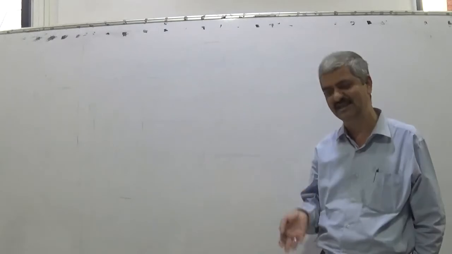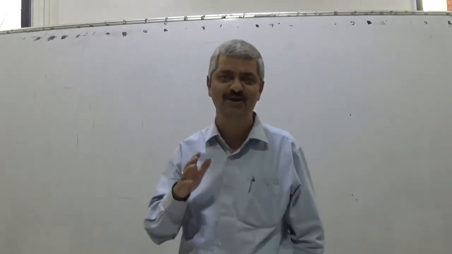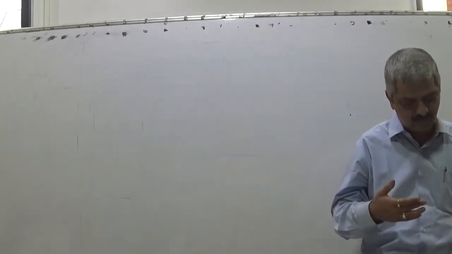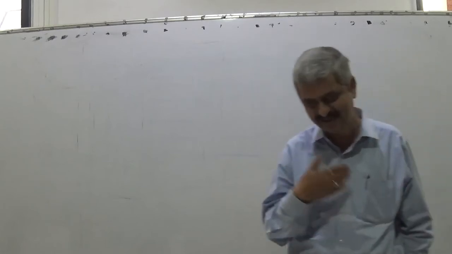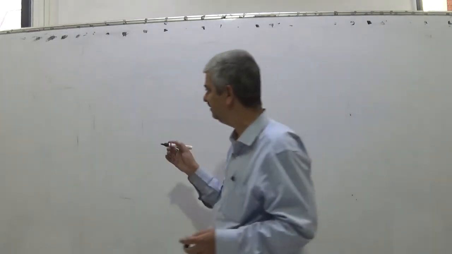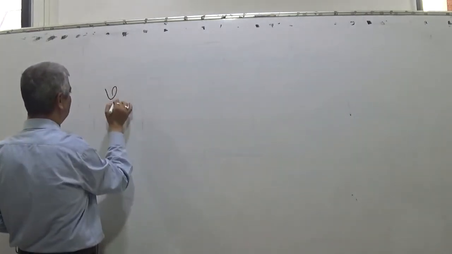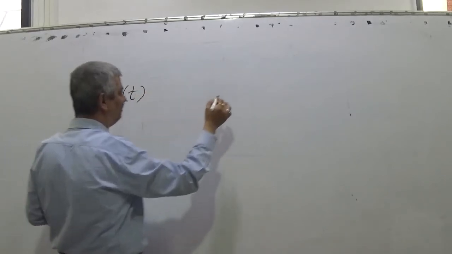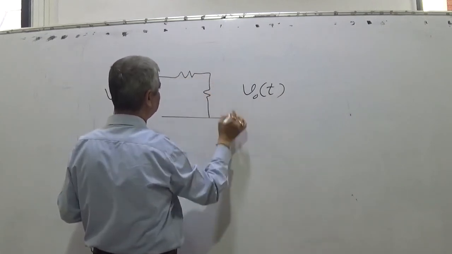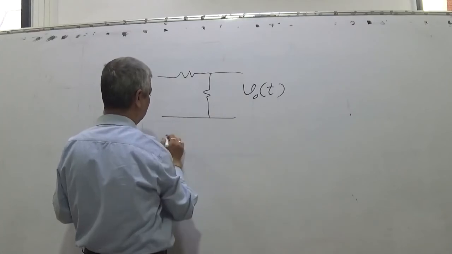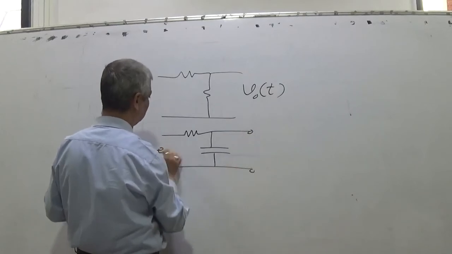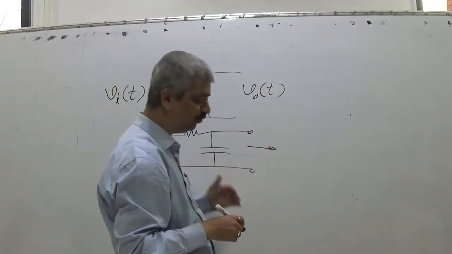Like that, voltage is not sensed, but we are now so much practiced with voltage that we have got a sixth sensory organ, so that we easily understand what voltage is. We are very much conversant when I say that I apply a signal V in t and I obtain another signal V out t, and I have some electrical circuit like this. I apply V in t here, I obtain V out t here, or our most famous circuit like this. I apply V in t here, I obtain V out t here. So voltage is one more such parameter.